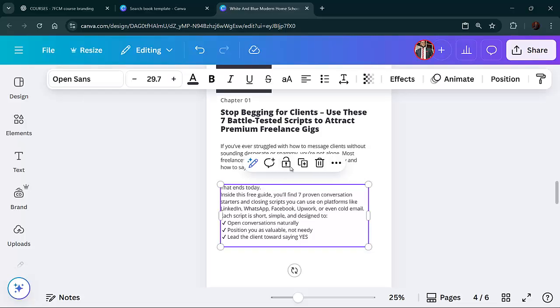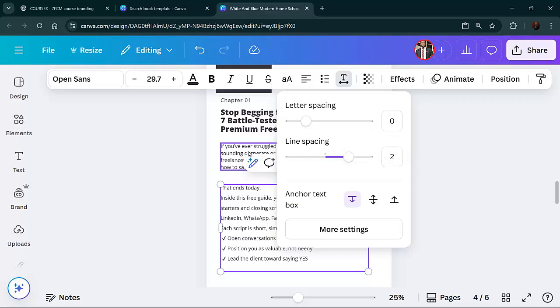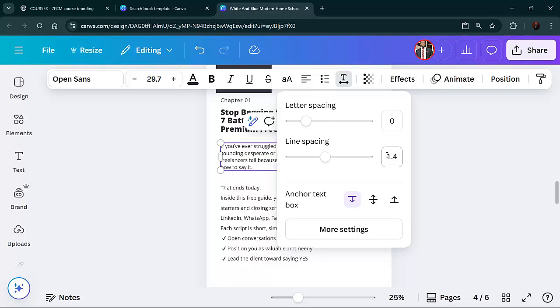So let's see whether we can maybe adjust line spacing here. They gave 0.4. Maybe you can just use an automatic 2.0, just to make it more fuller and big, because you don't want a tiny lead magnet for your client. So 2.0. So this is it.